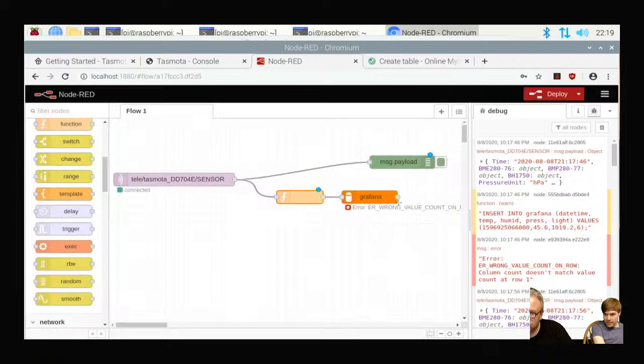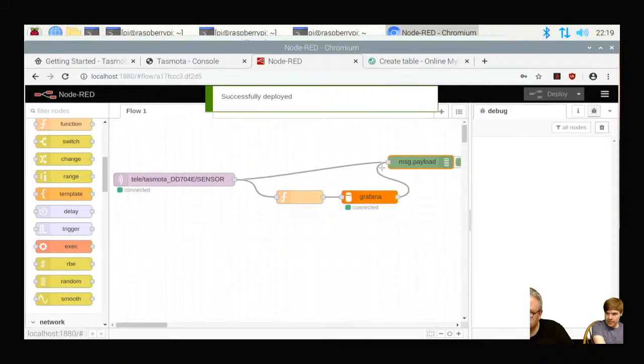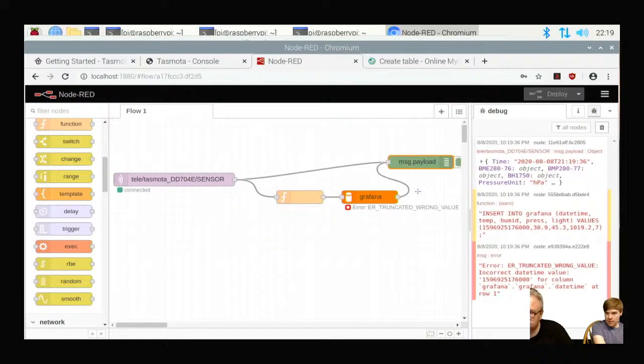So we'll go ahead and hook up the output of the database command going into the debug. Oh, you can add multiple outputs. So you can have as many things as you want going into one single debug. So if there's information, it will show up as well as just errors now.